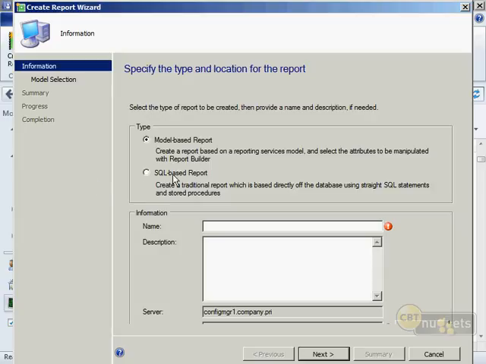As a consequence, the reports that we create use traditional T-SQL statements and not this special WQL language. I can create model-based reports, although you'll find if you poke around the model-based reports, many of them are probably not the kinds of content that you're looking for.